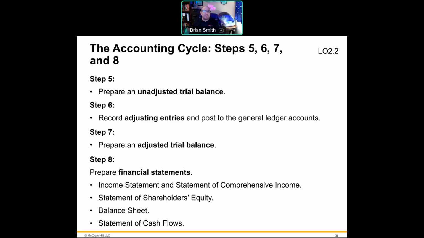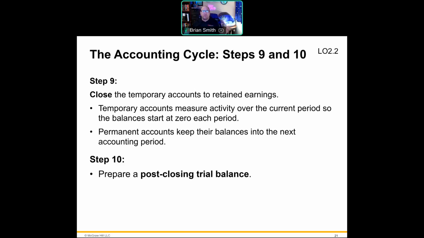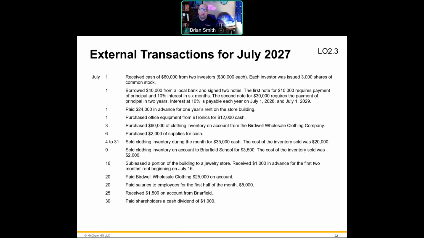And then prepare an unadjusted trial balance. Do your adjusting entries, adjusted trial balance, financial statements, closing entries, post-closing trial balance. Now, there are some aspects where, if you need to, you can do reversing entries, but I don't ever go over those because seriously, I can't fathom why people do that. It's the weirdest thing, but some people do. I even knew a company that did.